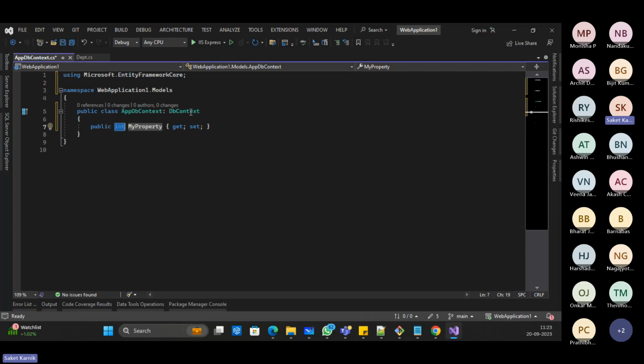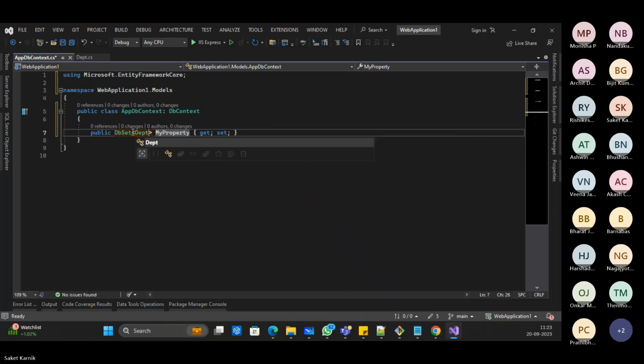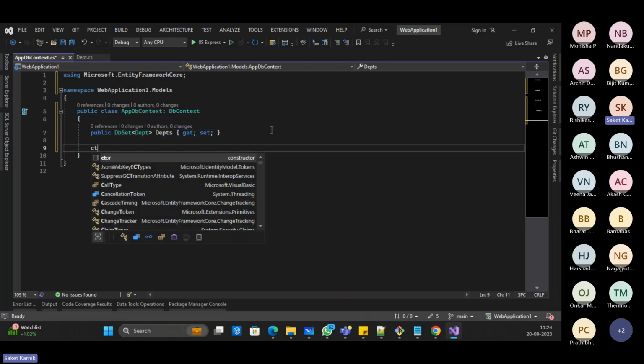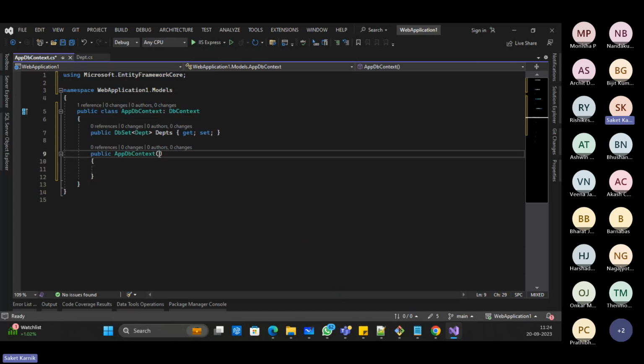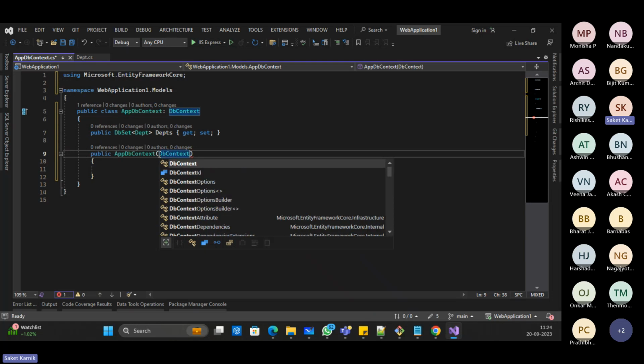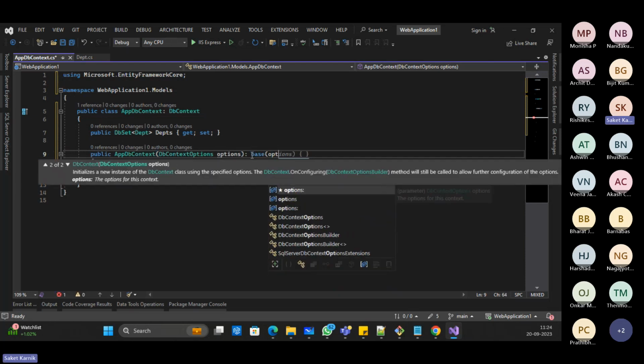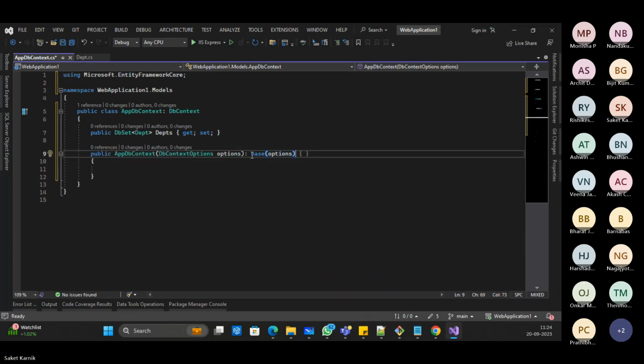Have a property of type DbSet of type Department by the name Departments, and then followed by a constructor that takes in a single parameter of type DbContextOptions, chain to the base class constructor, to which I just pass options. Right.